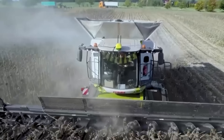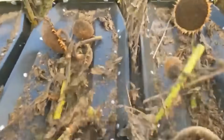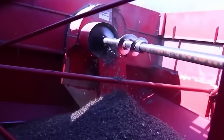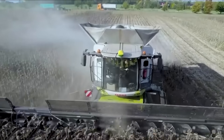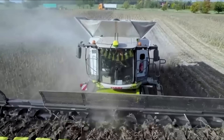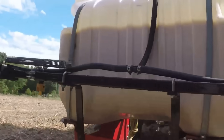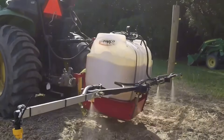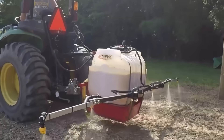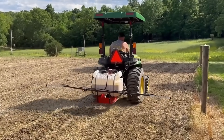The headers lift the flower heads, slice the stalks, and feed them into the harvester. Inside, a built-in fan blows away lighter debris like leaves and dust, leaving only the prized black oil seeds. Sometimes, even before the machinery rolls into the fields, farmers use a process called desiccation — spraying the plants with a drying agent to help them ripen uniformly and reduce moisture. While it's not always necessary, it proves helpful in wetter climates to avoid mold and ensure a smooth harvest.